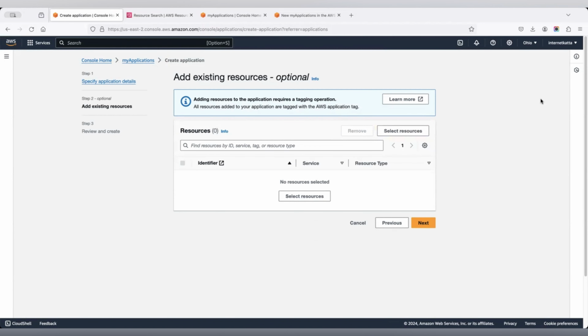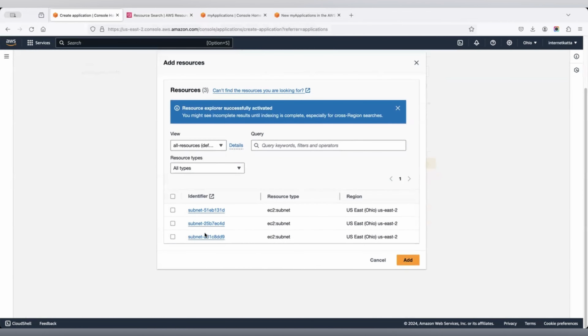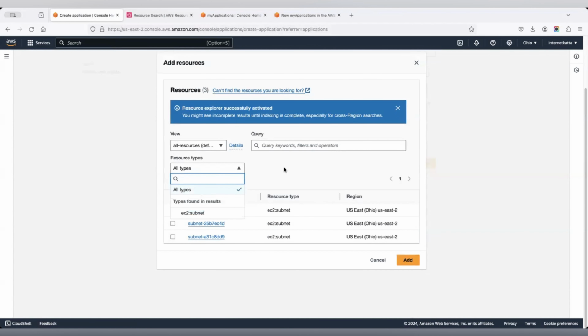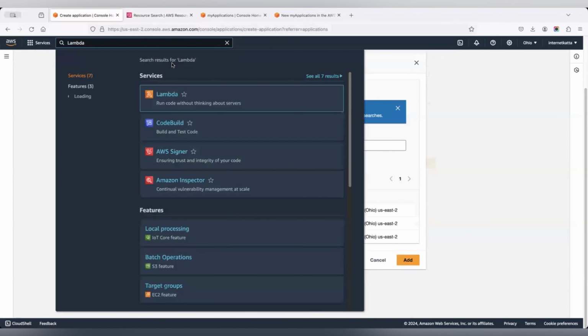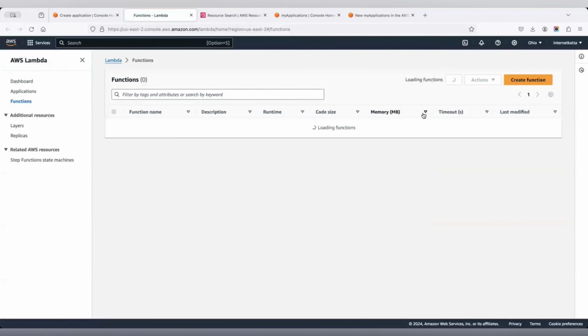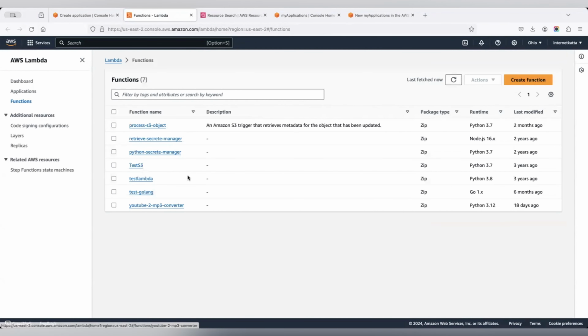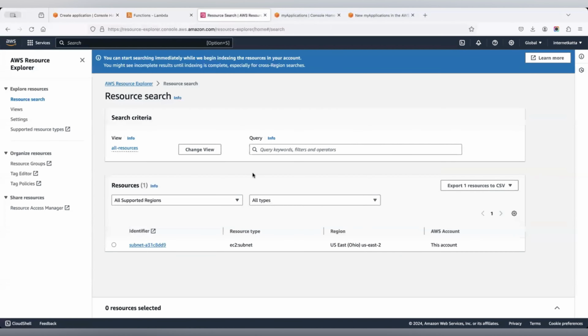You can see that the pop-up will disappear now. Now you can select the resources from the listing here. You can type whatever resources you want, then you can select them here. I think it's found only a few. Let me go to another tab, Lambda, where all my Lambda functions are. So I can see whether the resources are available or not. So they are there. Let's check why they are not showing up here.